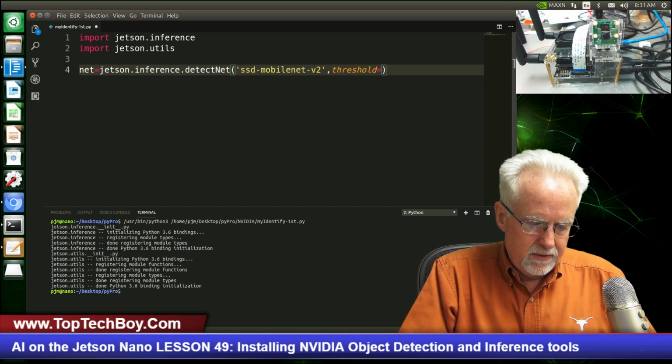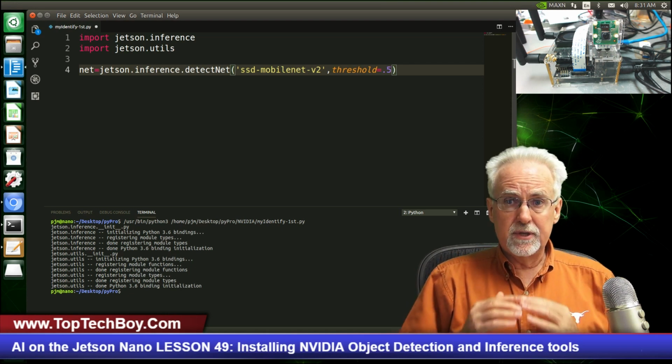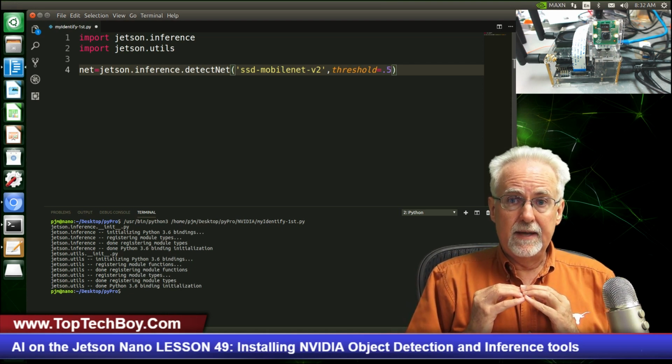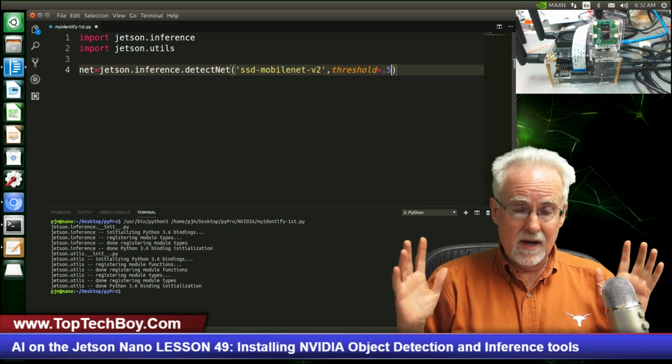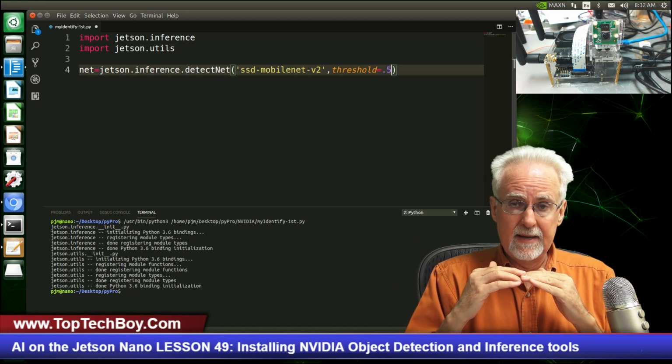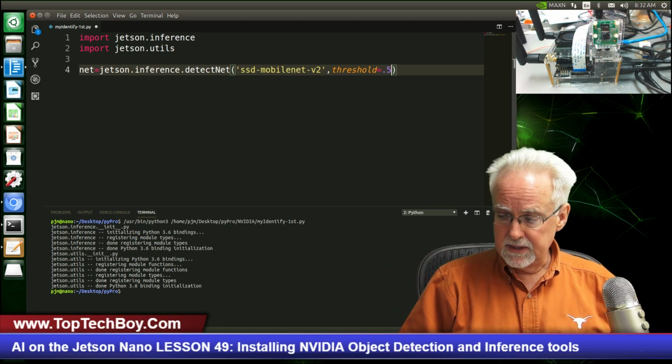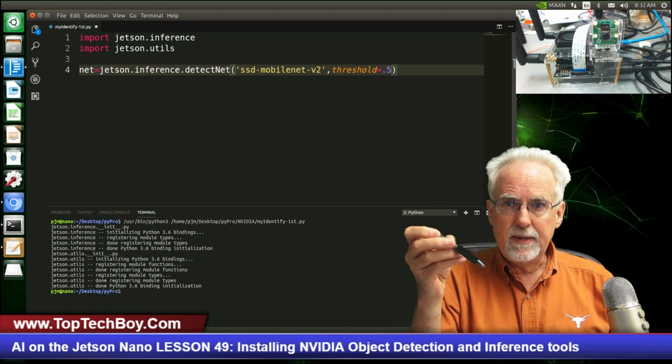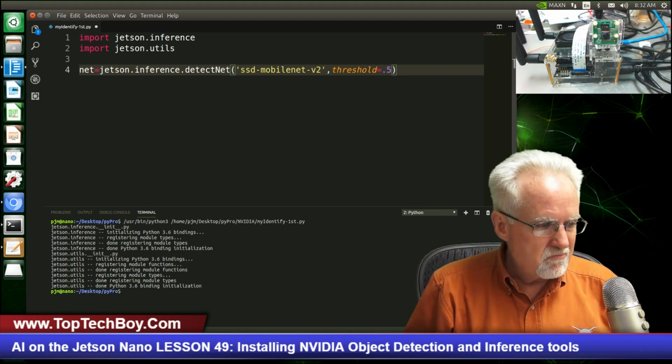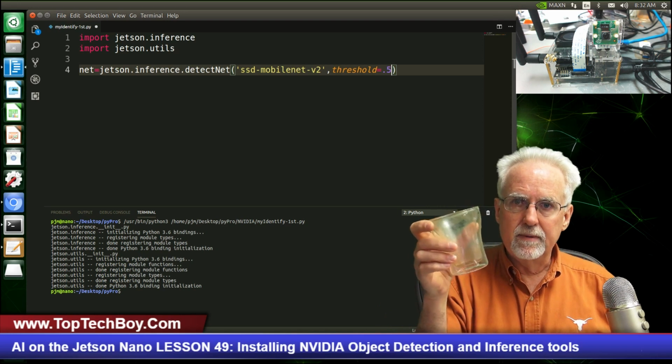Okay, and then we need to set a threshold, is equal to 0.5. And so if you set the threshold low, it's going to recognize a lot of stuff. If you set the threshold high, it's not going to recognize much stuff. Let's say I have a cup, okay?